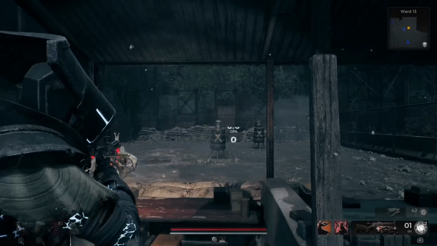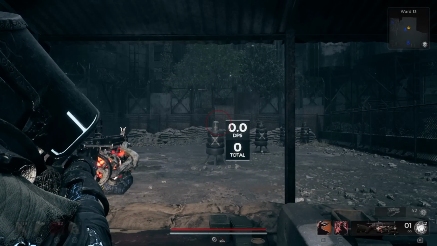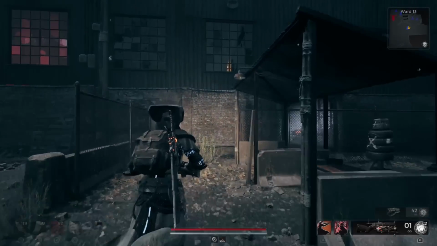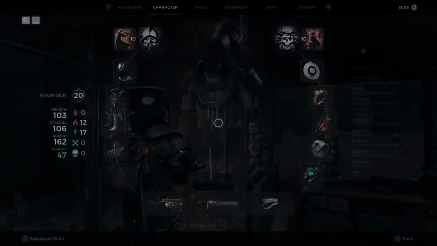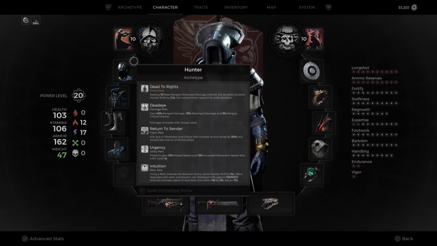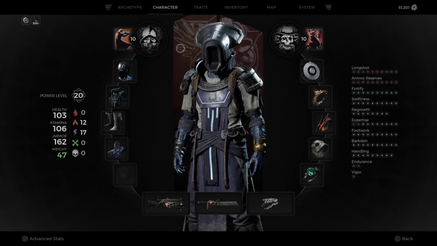That's what this build is about. It's going to take a lot of effort to make sure that every single projectile is actually converging to a single point. So the first thing we want to do is, let's get a look at the archetypes.